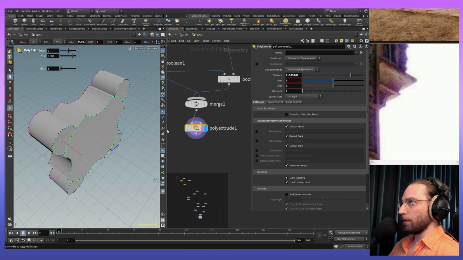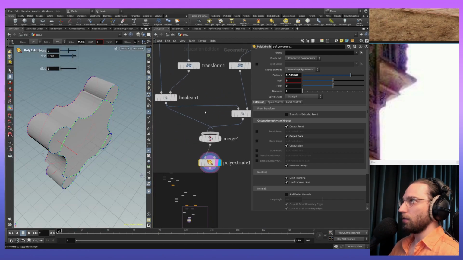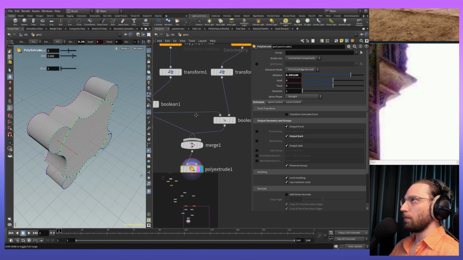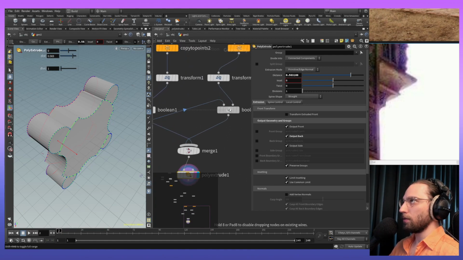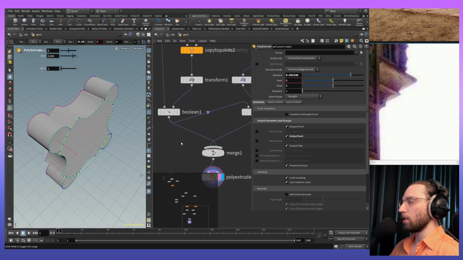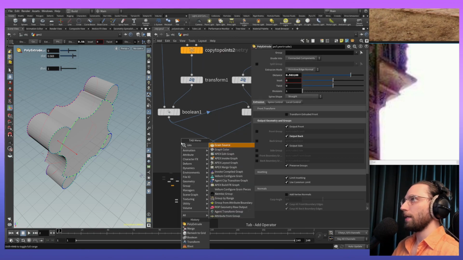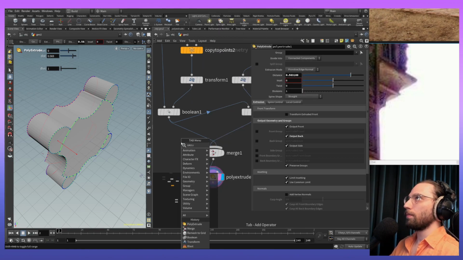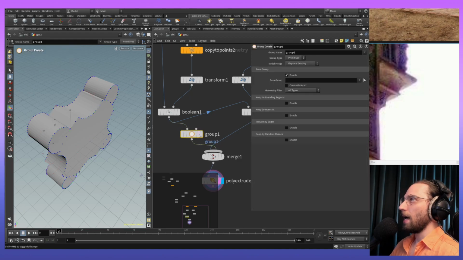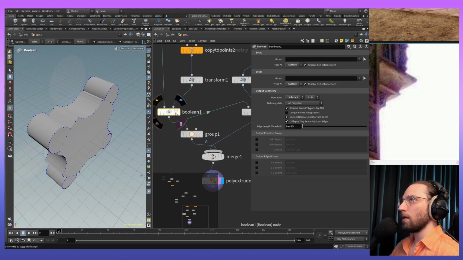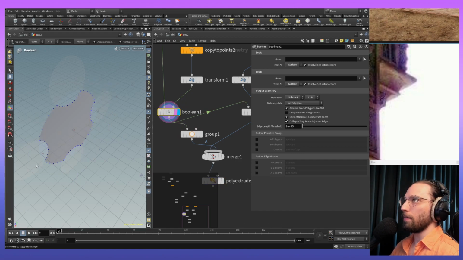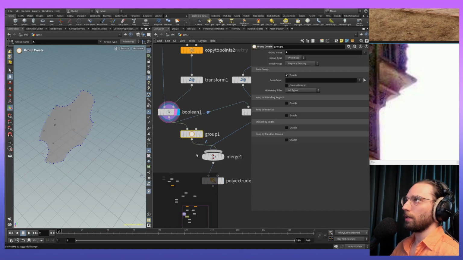In Houdini, you have to understand what your nodes are doing, first of all, and then you would be able to group. So for example, we want the Boolean 1 to be in a group and the Boolean 2 to be in a separate group. So we will create a group right here, which is called a group, and we will put it right there. And most importantly, you need to name that group. So this Boolean operation will be called A. Which Boolean operation am I talking about? Well, the very first one we made. Okay, so this one will be called A.